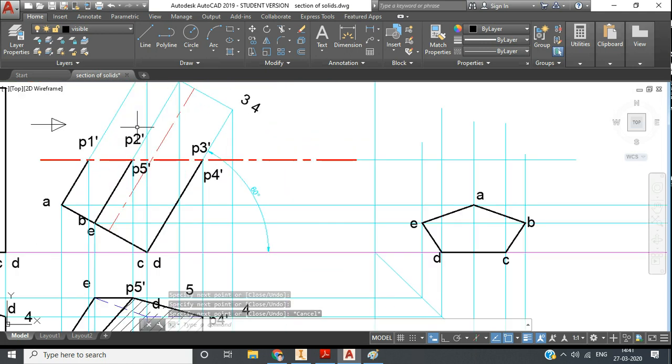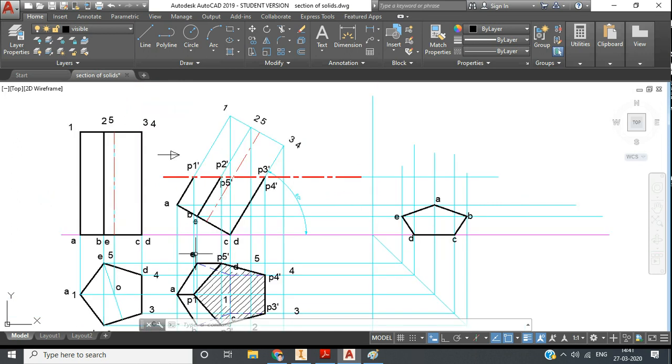Okay. Now these all points. Now your P1, P2, P3 will be on this line. Okay. See, P5 is above E. P1 is above A. So your P1 is on the line above A. P1 will be here. Okay. So I will copy these points here. P1 is here.